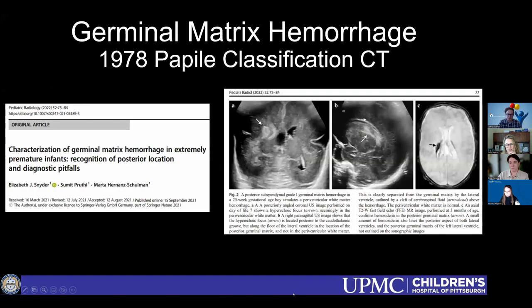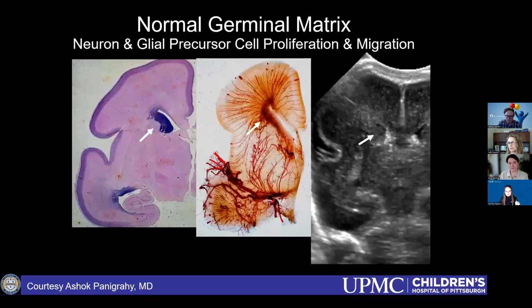And Dr. Lizzie Snyder has taught me several things in life, and this is one of the more recent. So she was the first one, to my knowledge, who described this germinal matrix hemorrhage of the posterior germinal matrix. And this is something that eventually we need to get together with our neonatology colleagues and update this grading system. So you guys know it's based on the 1978 Papile classification, which was based on CT, and we didn't have 22-week infants surviving.